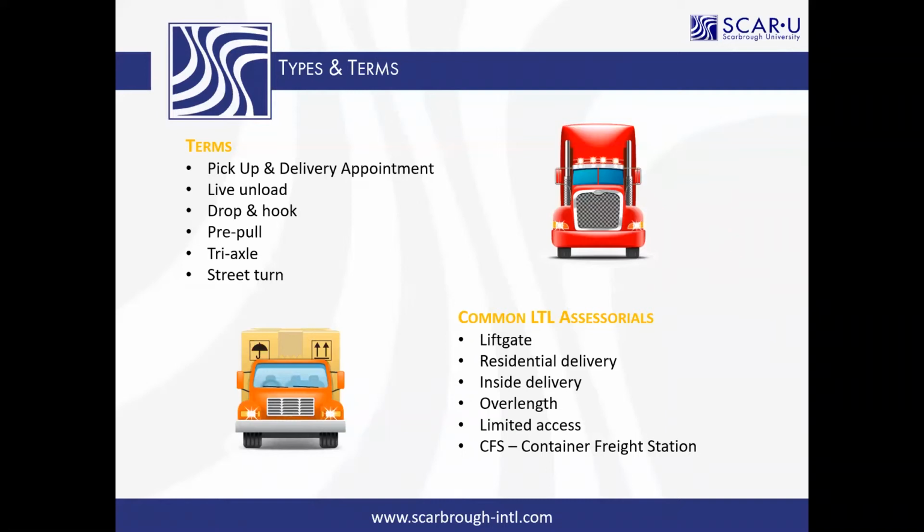Limited access usually applies to locations such as schools, hotels, construction sites, airports. Any place with gated access sometimes will qualify as limited access. Those types of places usually have extra accessorial fees applied. Sometimes it may require a straight truck for delivery versus a regular pup. So that's why those fees usually are there.